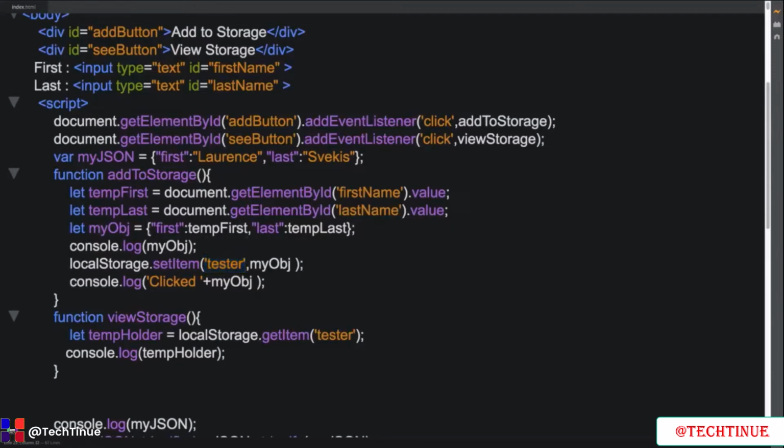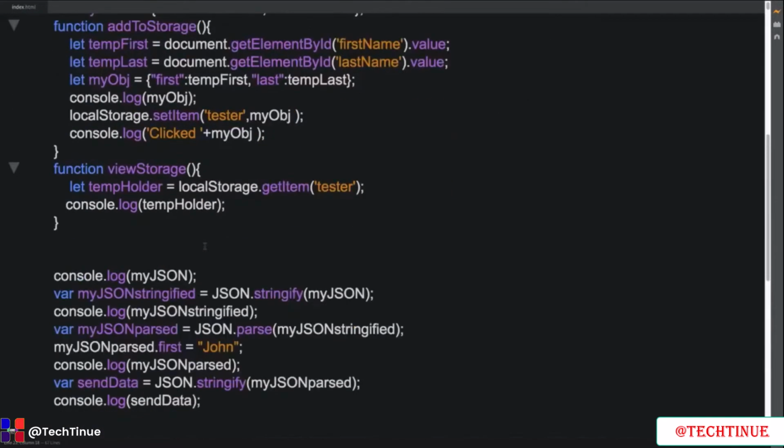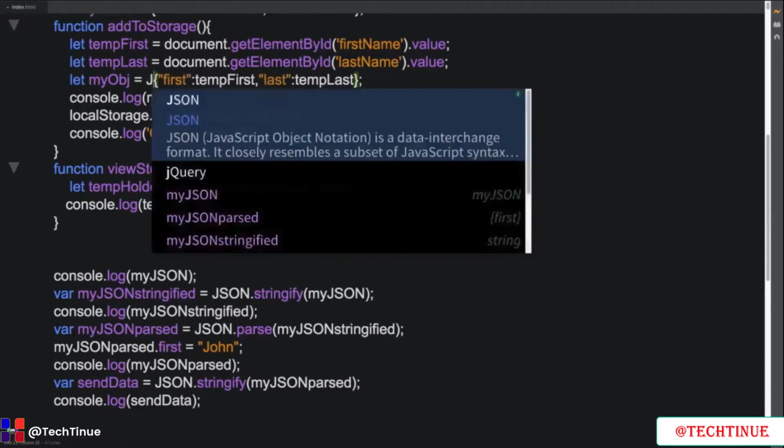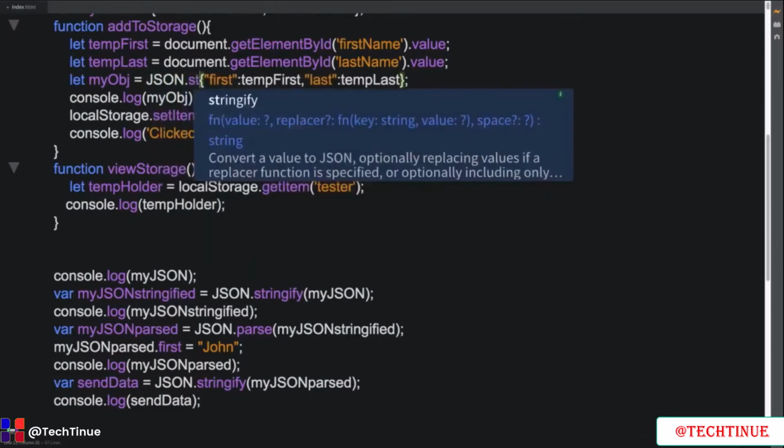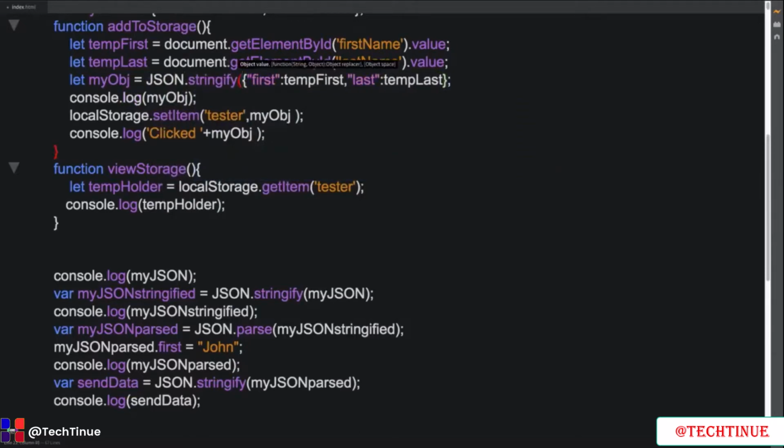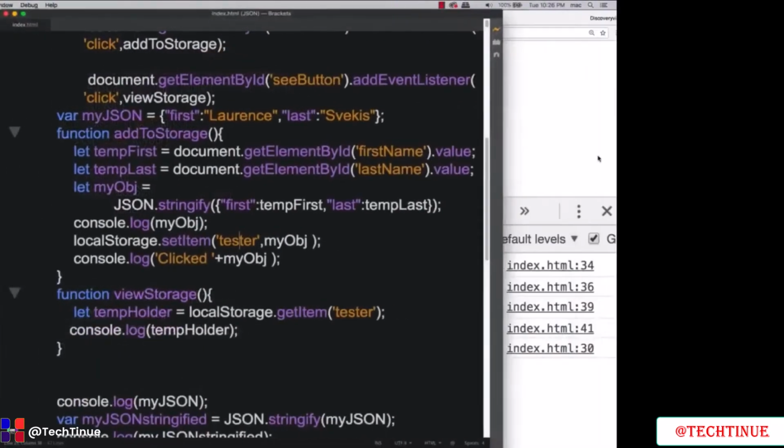So we've got our object over here, and we want to convert this object into a JSON format, a string format. We have a number of options for converting it. We can create another variable if we wanted to, and do JSON stringify and just wrap around it. This is usually the way that I prefer. Or you could do it when you're setting it within the local storage. These are both options that you can use.